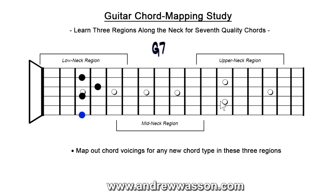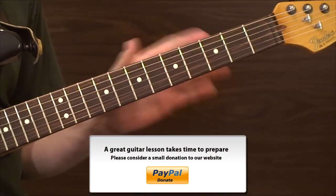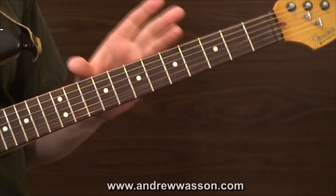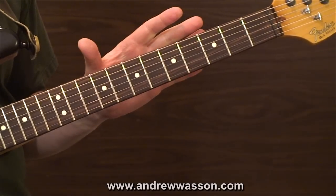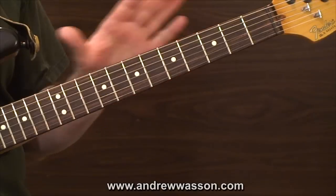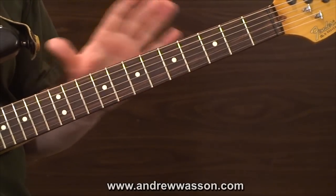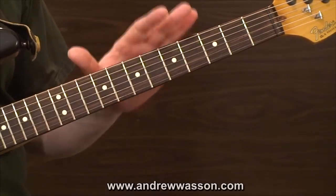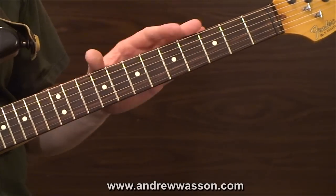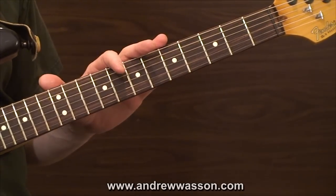We're going to wrap up the theory end of the lesson and head to the studio to play through a chord progression and apply all the different shapes we've been discussing. With any new shapes you want to learn and integrate into your playing, it's always going to be best to initially develop them using some short practice chord application exercises — practice progressions. I generally write them around four bars long when doing some new jams on new chords.